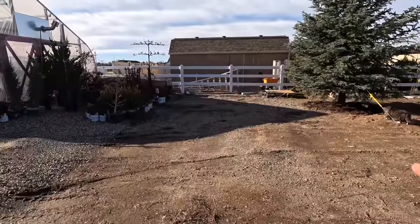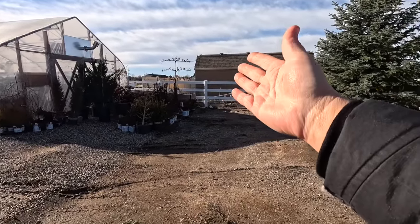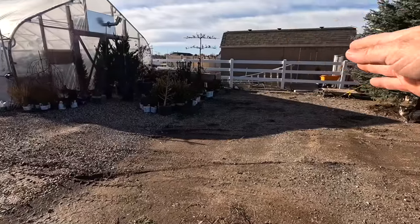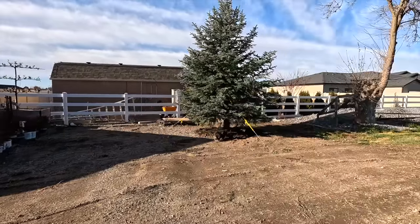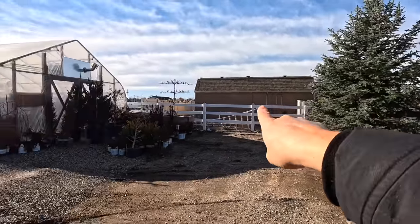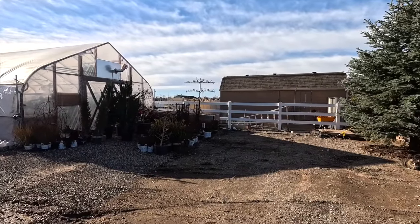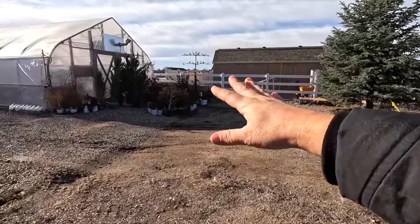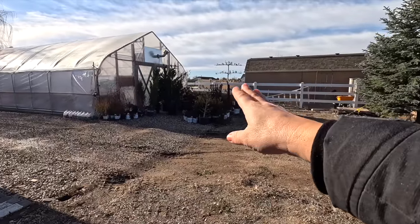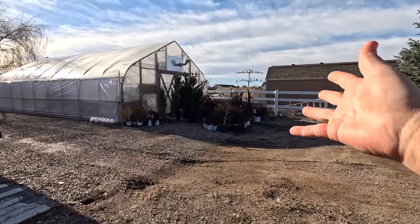Back behind the greenhouse, I'm not sure that we're gonna do a ton back here, except I am gonna move the espaliered pear one of these days. We'll move that, we'll move the raised beds, and then we're gonna go ahead and plant North Poles because that's what our neighbors planted right here on their side, and that's what we have further down the way. So we'll carry on that idea just for this section here, and then this will all be graveled, nice and level. And this will probably be an area where we still store our plants that we have for projects, some of them anyway. Because they're close to water, it makes it easy.